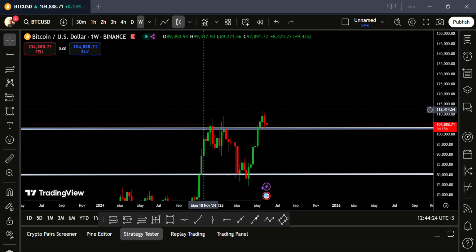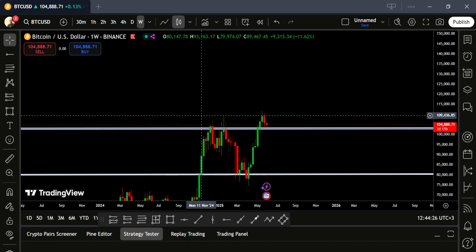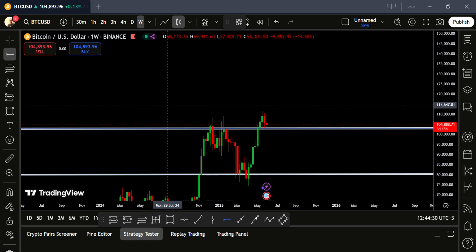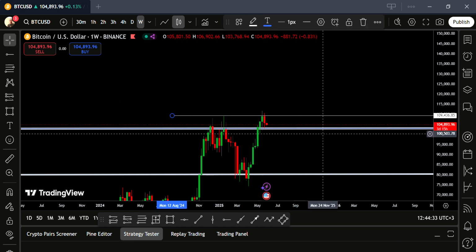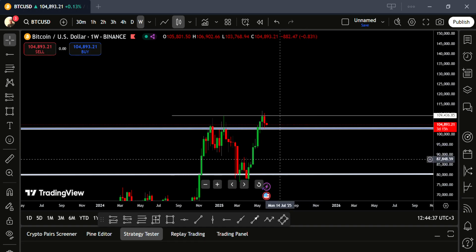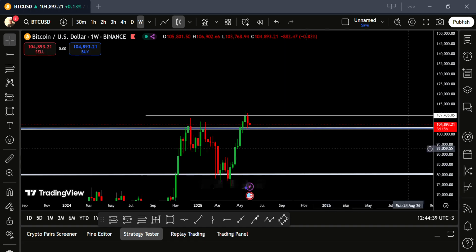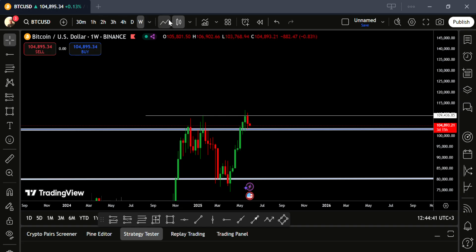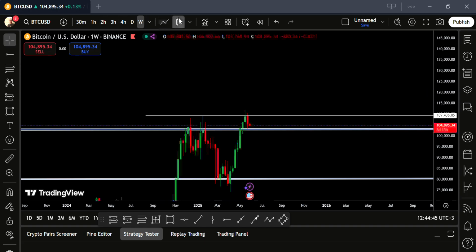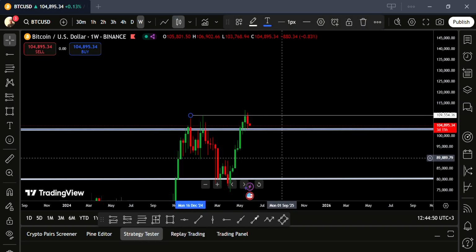If you consider the wick here, it is a double top. That's the thing that is disturbing me with this high. If you consider this wick, it is a double top. It is not like a significant high that you would look at and say, yes, the price has made a higher high. So if you got the line chart, it is a higher high. But if you go to the candlesticks, it is not convincing. It is not a significant high.